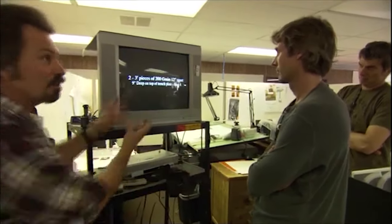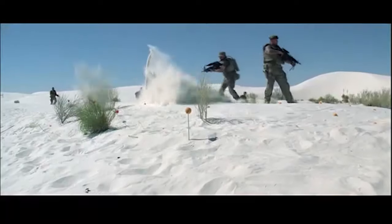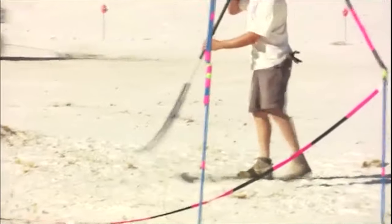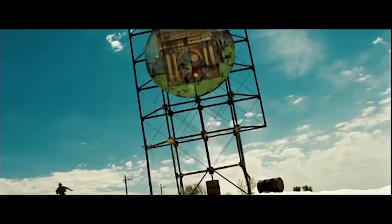We had primer cord, which can take down a tree or destroy a car — it's a rope-like explosive. I had them lay out about 200 of these strands so they could fire it on a millisecond delay, making it look like a wave coming at you. They put the high explosives down, then just carpet on top of it, then sand on top of the carpet. When it was ignited in sequential order, the carpet just lifted up, bounced the sand high enough, and gave Michael the exact look he wanted.